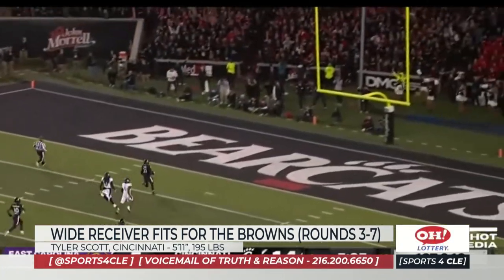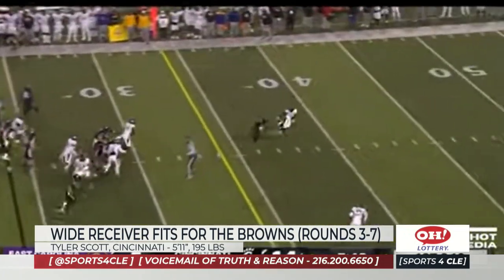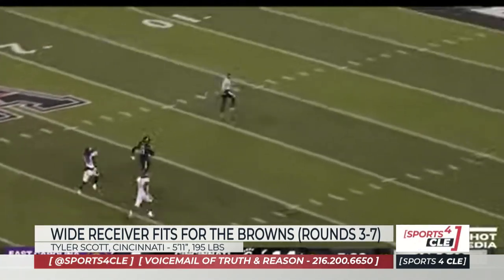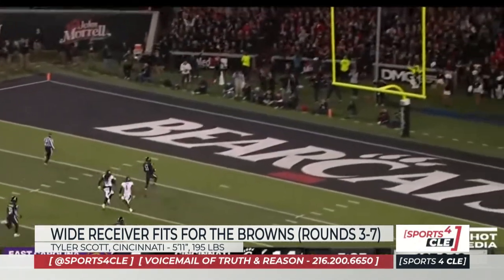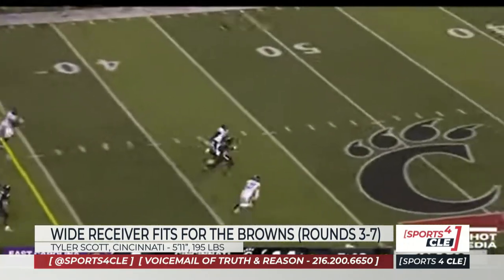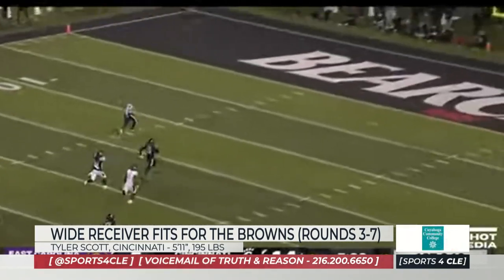Here's a classic example — he's just going to run an RPO glance or slant route off play action. The thing I like about this is he's an elite speed guy, a 4.29 forty guy. Easy yards, get the ball in space. Very productive, comes from a very good program, so he knows what he's doing. I think this guy will be available late in the later rounds — I really like his speed.